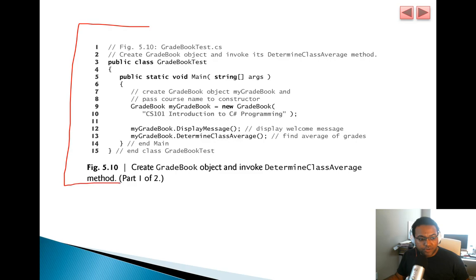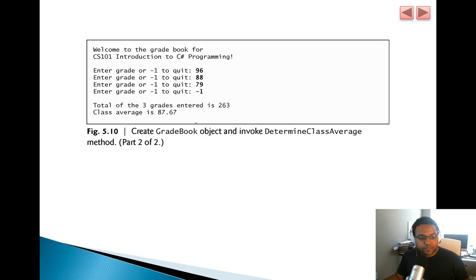So here's your GradeBookTest main. All we're doing is calling the GradeBook class into the myGradeBook variable that has the GradeBook data type associated with it. And then we're asking myGradeBook to execute a few functions that it contains. In this case, 87.67 is the answer that they're getting here.